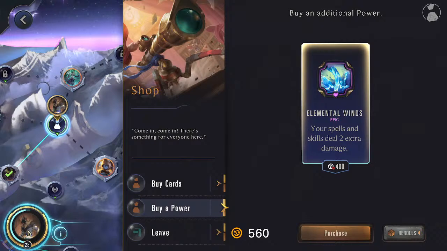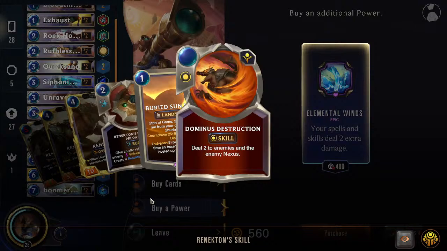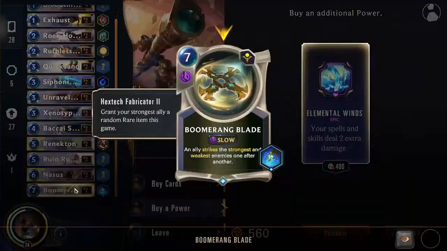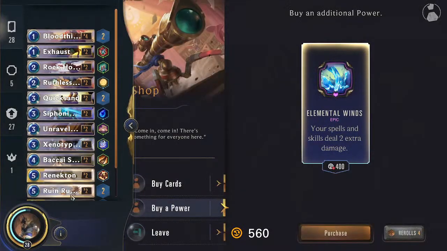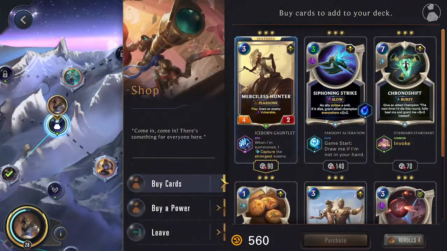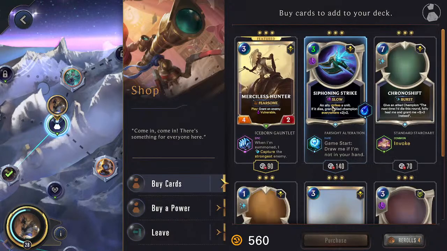Elemental Winds. Your spells and skills deal 2 extra damage. I guess it works on Connecton's level up effect. It will deal 4 to everything, but that's about it. We could pick it and try and force synergy with it, but we're currently a Monoshurima deck, right? I don't think we have any other regions, and Monoshurima doesn't exactly have burn. We could pick that up and the bouncing bomb.